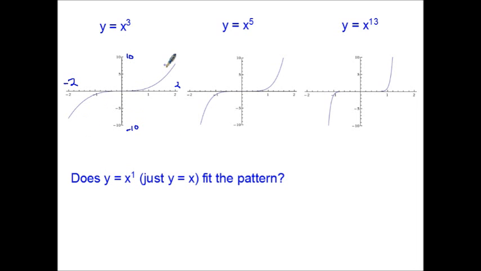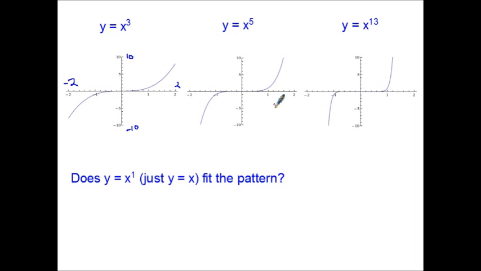Nice monkey shape there for x to the fifth. Notice on the side, kind of left and the right edges of this thing, it's a little bit more vertical, and it's not real obvious to tell from these graphs, but it's a little bit flatter in the middle and then more vertical on the edge. So just like the evens, it got boxier, if you will, just kind of boxy and kind of a zigzaggy pattern. And then just as an extreme case here, if I take x to the 13th, alright, I'm nearly vertical on the side, pretty close to horizontal in the middle, and then pretty close to vertical on the end.